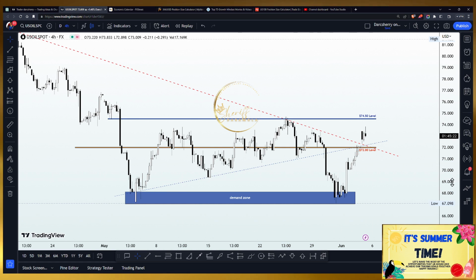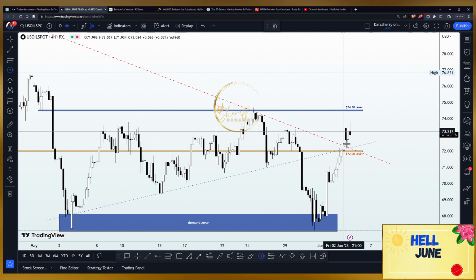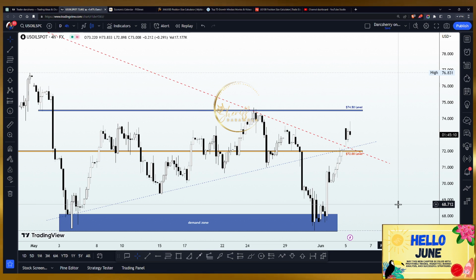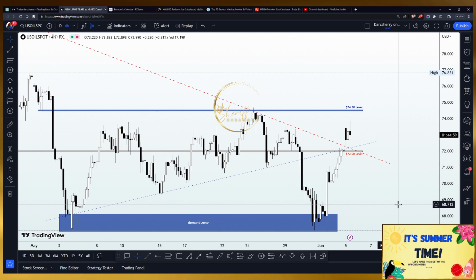So what we are going to be doing at this point is to scale down into the 1 hour time frame so that we can see how participants in this market have been reacting to the structure. And one other thing I would like us to take note of is the fact that OPEC Plus had a meeting during the weekend, Saturday and Sunday. I'm yet to have a highlight of that meeting, but I think by tomorrow I should be getting something and I will be sharing with you accordingly.